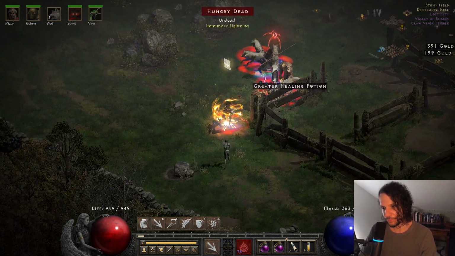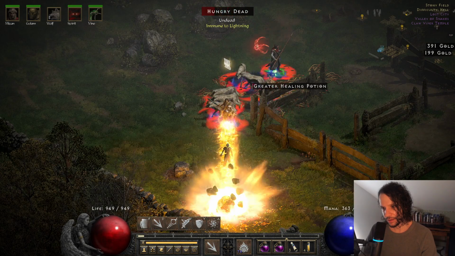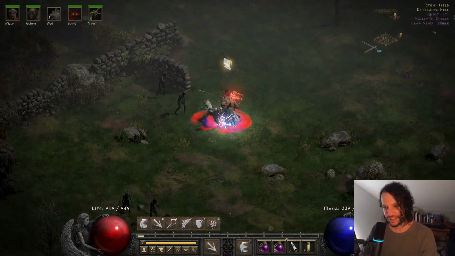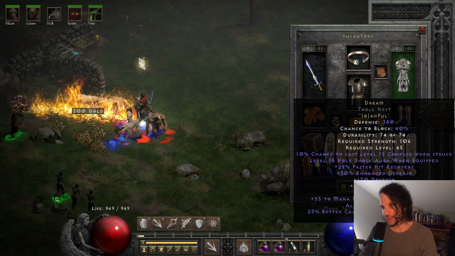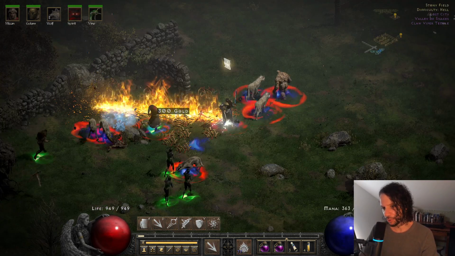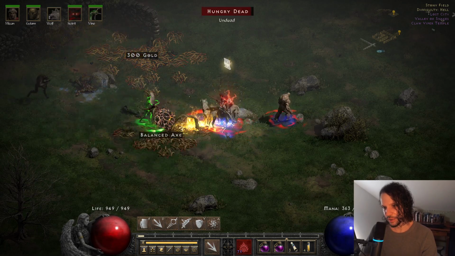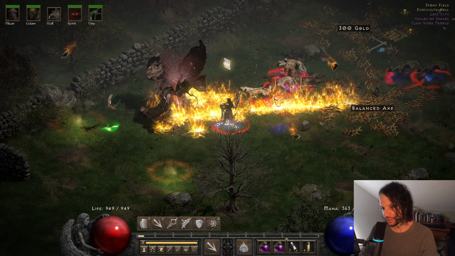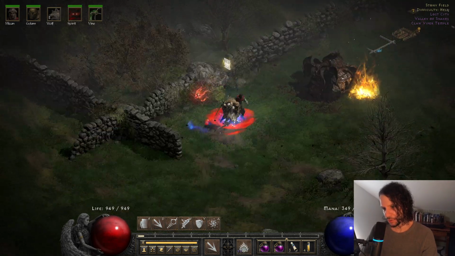How about this guy? Did he die from that one? He might have. And also, my Dream Shield, right? I have a level 15 Holy Shock Aura. I mean, those guys are lightning immune, but that's actually just pulsing and doing some damage, too. So it all kind of adds up.